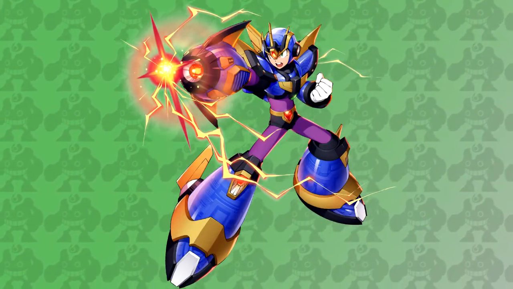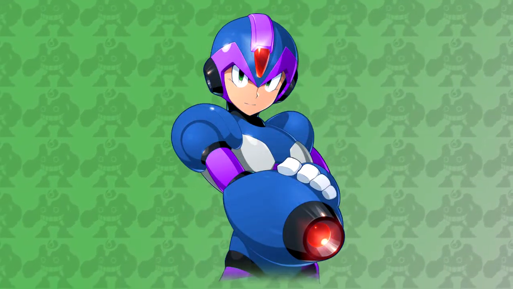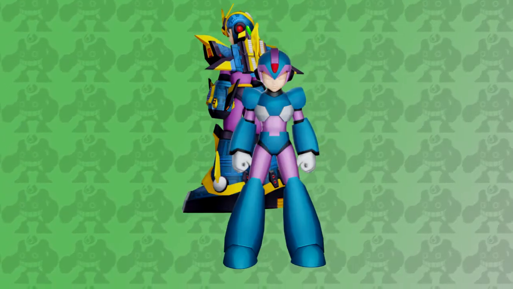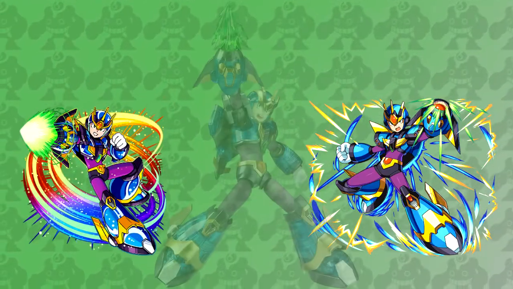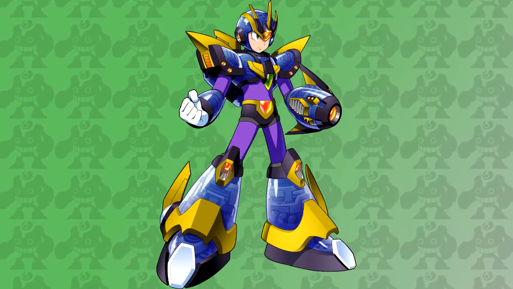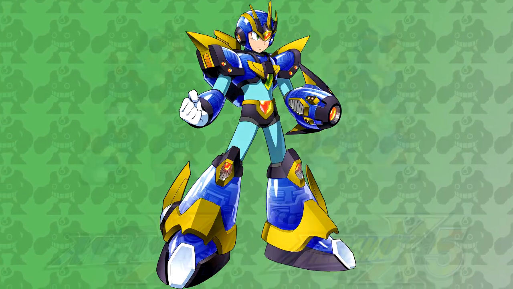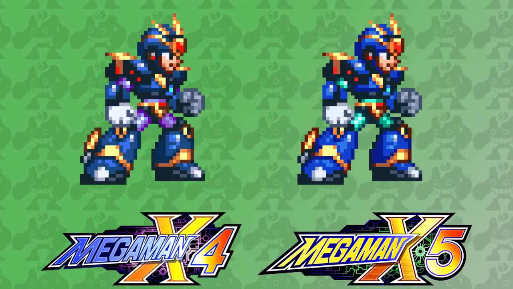The first time we're introduced to the Ultimate Armor, X has more of a purple tint to him before he even puts the armor on. But once he does obtain the armor, he keeps the purple coloring. This is the most common depiction of the Ultimate Armor as far as spin-offs and merchandise are concerned, and is usually considered the Ultimate Armor's default state. In X5, the armor takes on more of a blue color. It isn't a drastic change, but it's definitely there if you look for it.